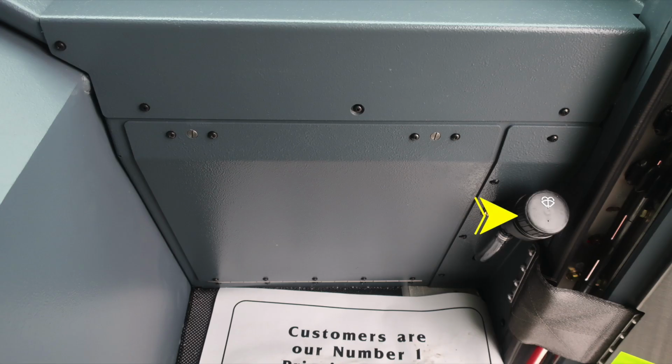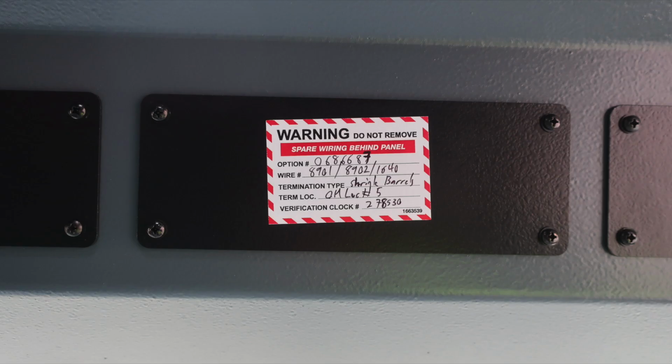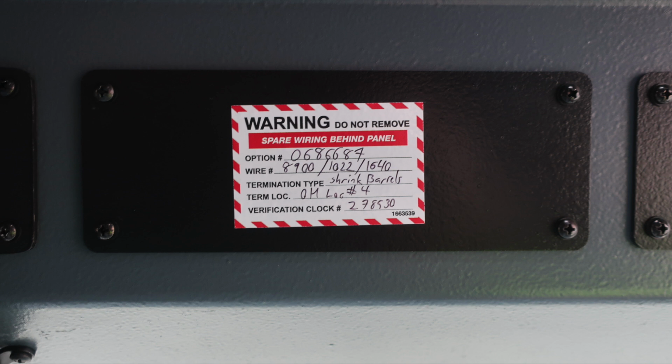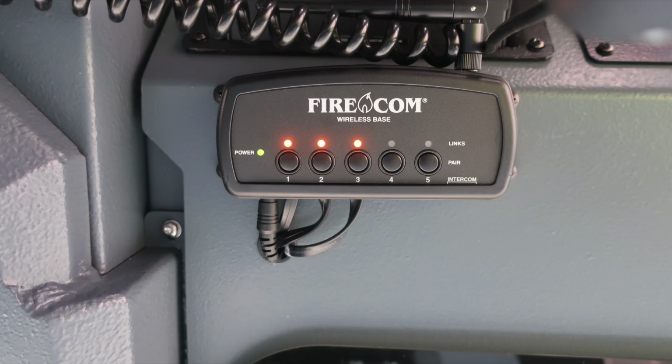Along the A-pillar is where you'll find the fill location for your windshield wiper fluid. Moving overhead, we do have some blanks located here. Within some of those blanks, we do have some red and white warning placards indicating spare wiring behind the panel. The option is located on this, and please do not remove until your maintenance team has had an opportunity to evaluate. Moving just to the left, you'll find the FireCom volume and squelch control. Just underneath that is the FireCom wireless base.